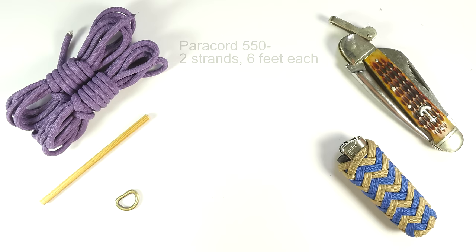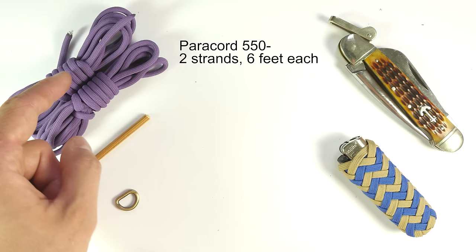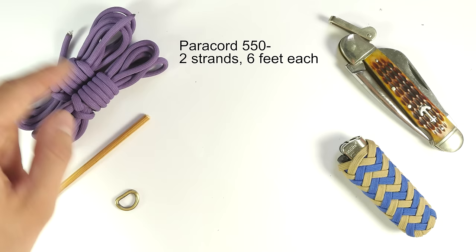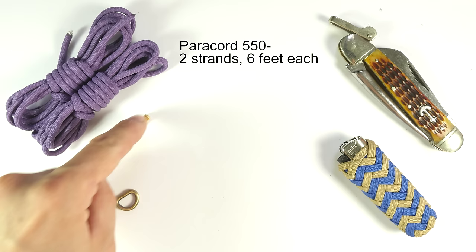As far as supplies go, the first thing you're going to need is a couple of strands of paracord. I'm going to use two, and this gives you basically a very small flogger — it has a thin handle and four tails. If you wanted a thicker handle as well as more tails, you would simply use more cords: maybe three, which gives you six tails; maybe four, which gives you eight, and so on. Each cord needs to be five feet long for the handle, plus a bit more for the tails — usually six feet per cord at minimum, or seven if you really want long tails.